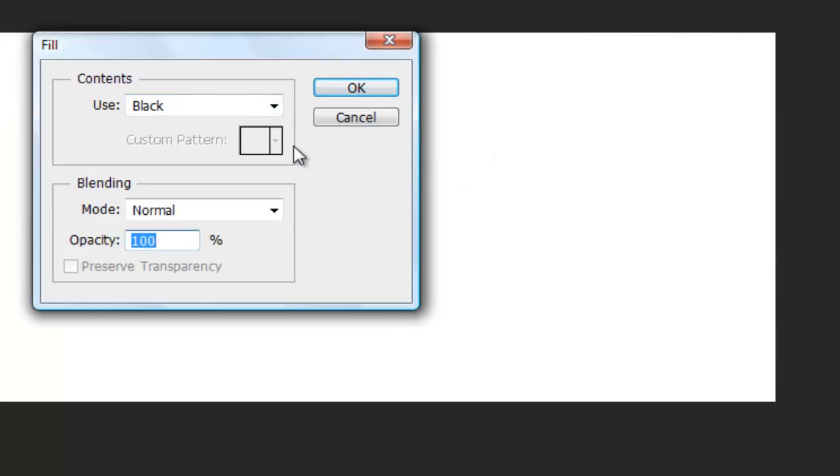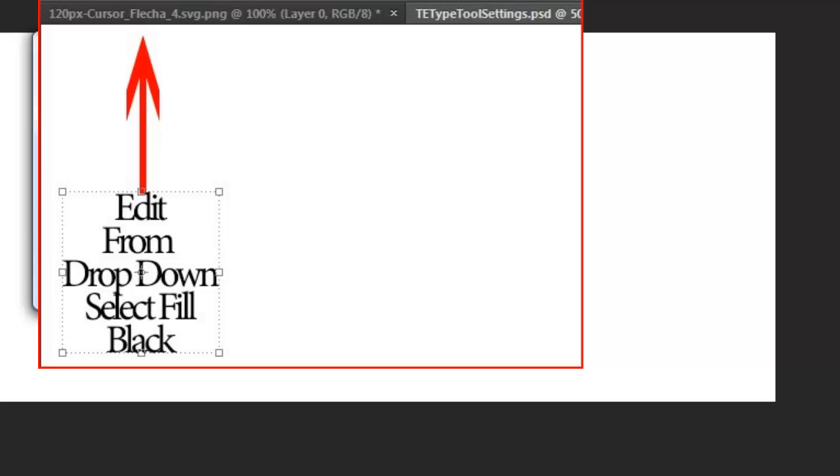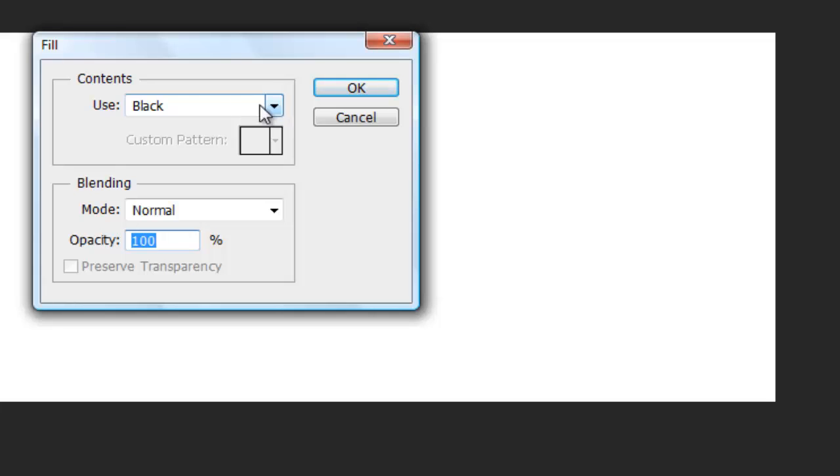From the very beginning, I'm going to cover my background black. So I'm going to go to Edit, and I come down to Fill, and where you see Contents, I have selected black. So I am making my background black to begin with.